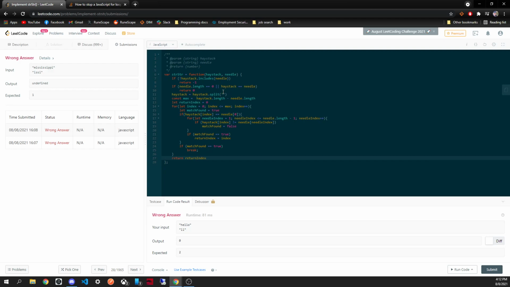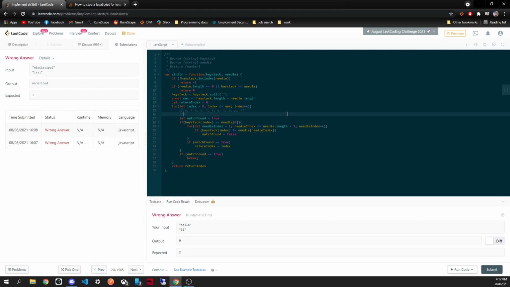Actually, you know what? I'm going to try and do this. One, two, three, four. Actually, let's just do the example they give us. Mississippi, and the needle is issi.